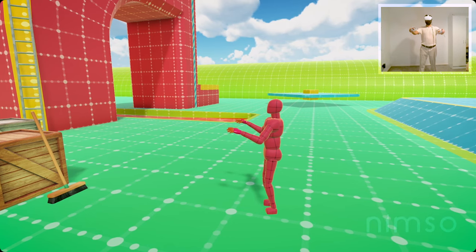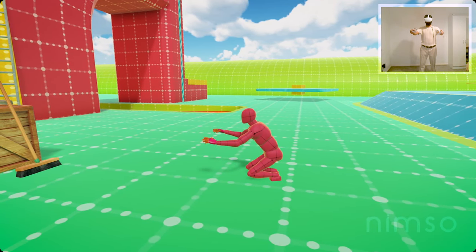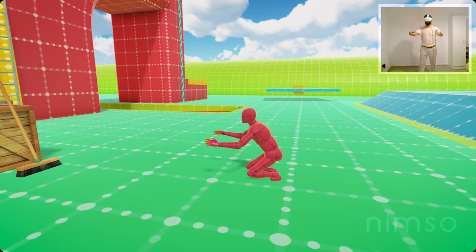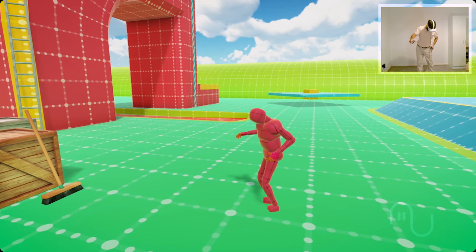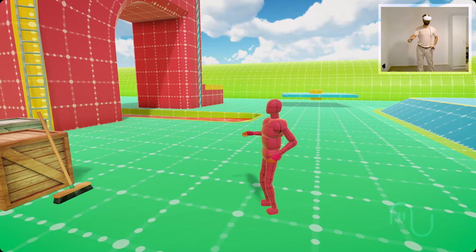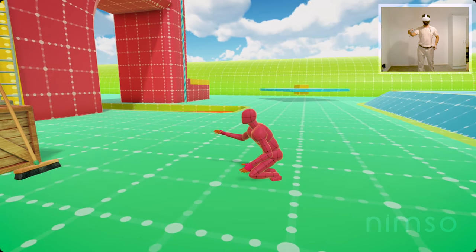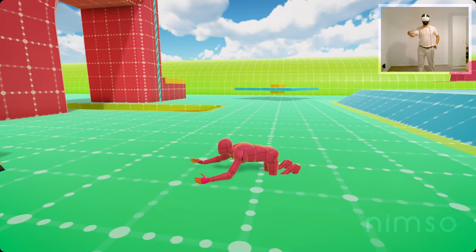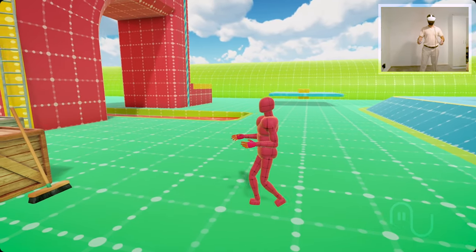Here's me in game now, not standing. Note the hip. The hip is not exactly where it was. So watch, let me show you again. Here's my hand. I'm gonna put it on my hip here. So this is where my hip is in game, yeah? Okay, now I'm gonna leave it there. Note that it's moved out of place. In fact, it's going to get even worse when I do this. So now, completely it moves out of place, right?